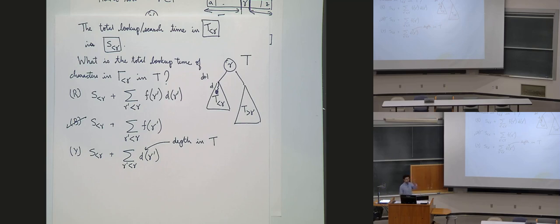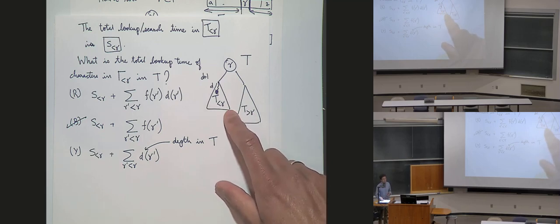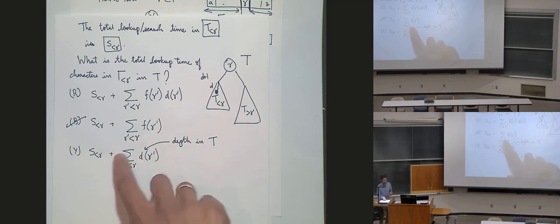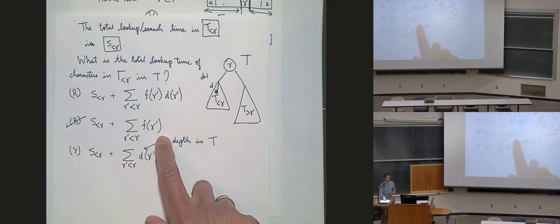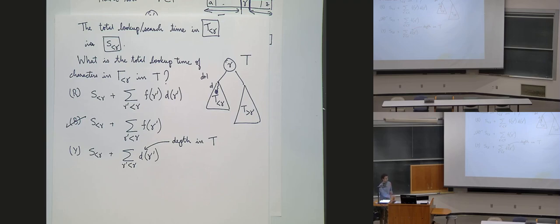So this is saying the total lookup time for every character to the left of gamma is going to be additive. You're adding the total frequency. This is just the sum. It's just like saying that I did recursion, I got some solution, and I need to figure out what it's going to be in the whole thing.